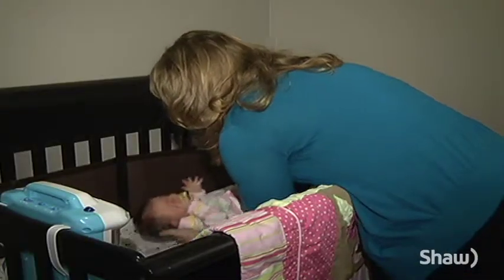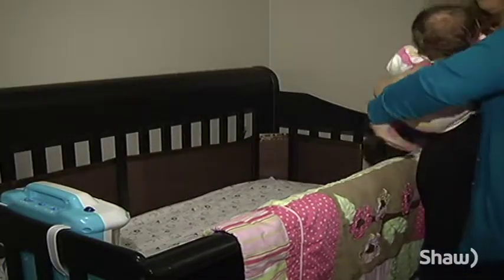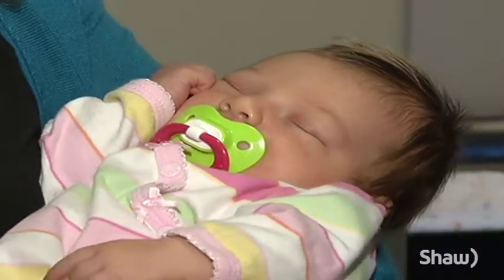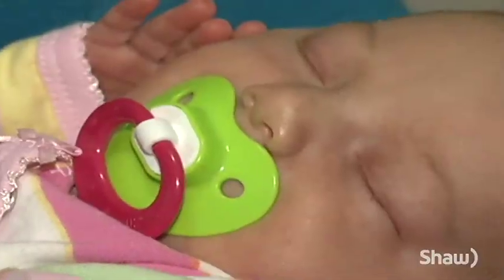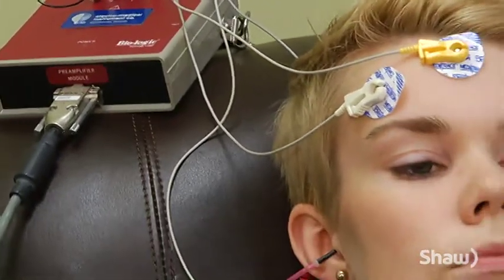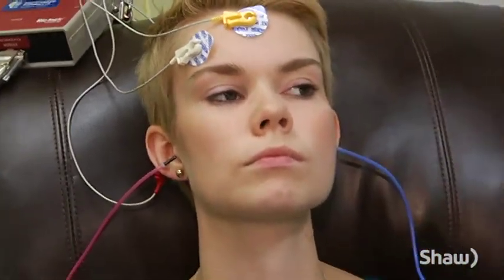Being able to do this test at a much younger age and here at home can make a big difference for families in Medicine Hat. Certainly when you're concerned about your child, you want to know right away what's happening and what can be done to help that child. And if we didn't have this equipment, they'd be referred to Calgary and have to be on some waiting list somewhere. That's the closest place that's doing any testing like this. And all of that can slow down the process of starting any necessary rehab.